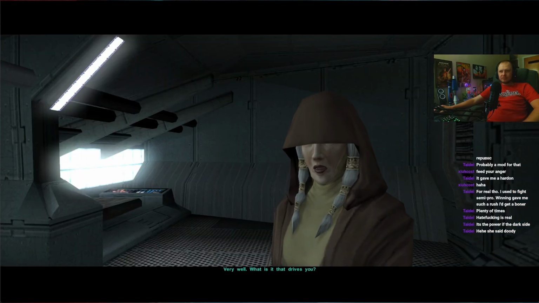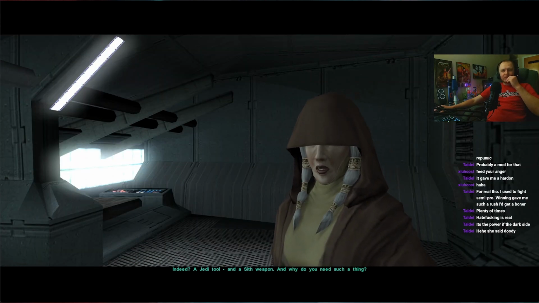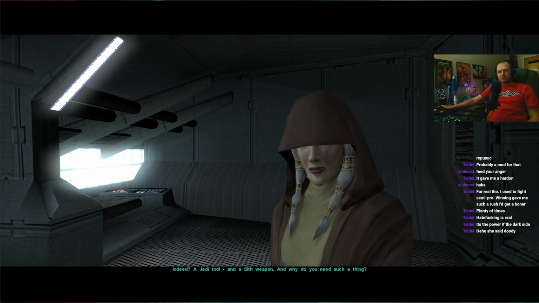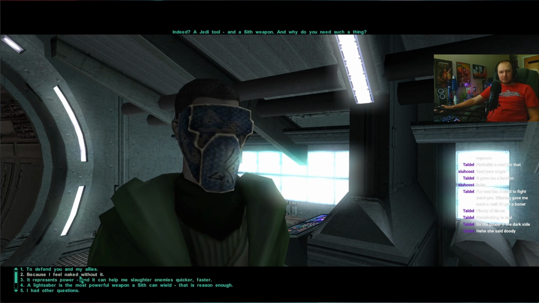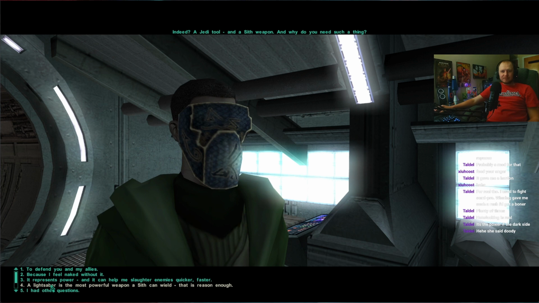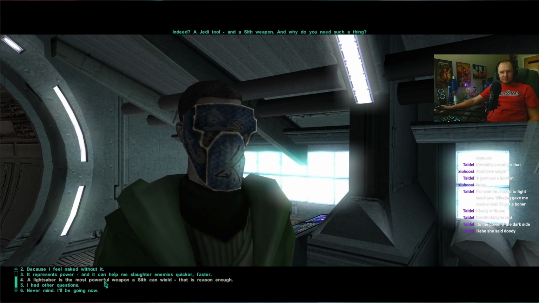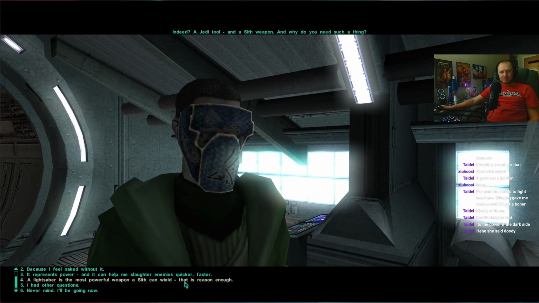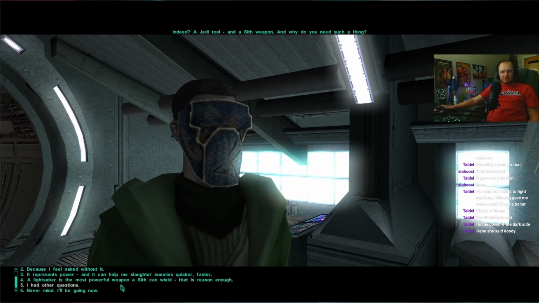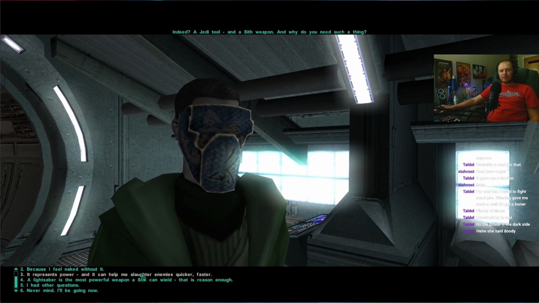Very well. What is it that drives you? I want to build a lightsaber. Indeed. A Jedi tool and a Sith weapon. And why do you need such a thing? Because I feel naked without it. It represents power, and it can help me slaughter enemies quicker, faster.